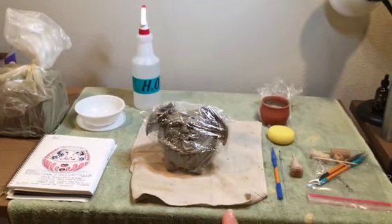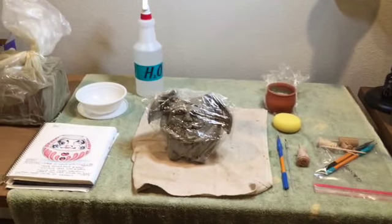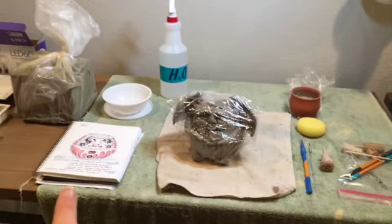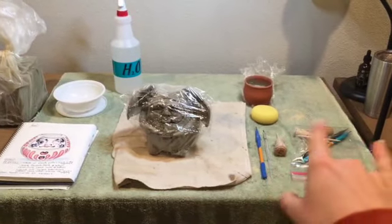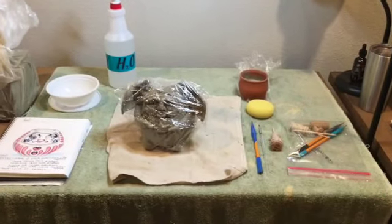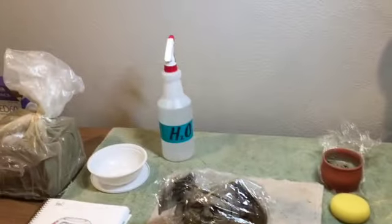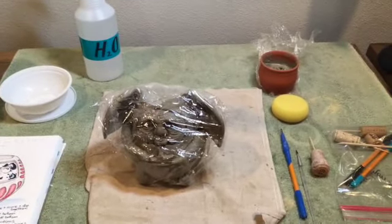I have my canvas square. Oh, another weird sculpture Miss Thomas is currently working on. My sketch for my Daruma. And then I have all of my tools, my sponge, and my slip. And the tools do include a paintbrush. That's really a handy one.